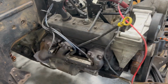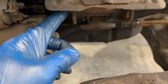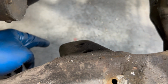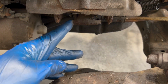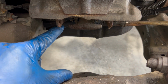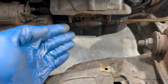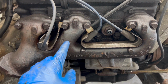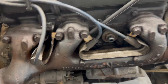And if we come over here, you can see where the motor mount for the passenger side was. You can see this on the engine block, and you can see this is that piece that we looked at before that goes to the lower control arm. That seems like an awesome place to fabricate a custom motor mount for this side. Plenty of room over here, actually, lots of access. I have headers, as I said, so what I may do is, just for ease of access in here, I might take these off anyways.